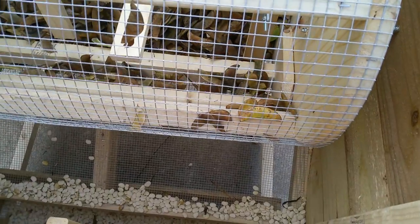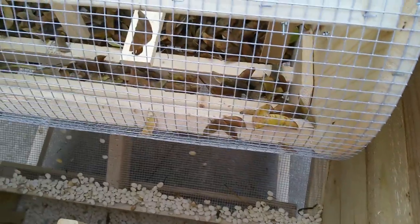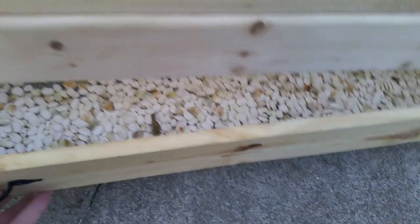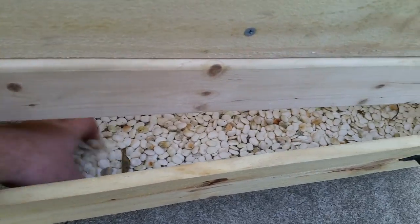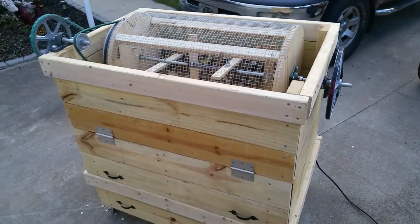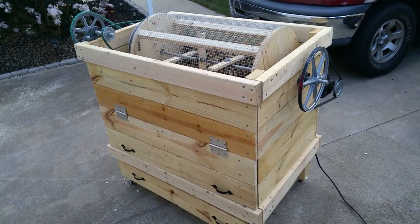Okay, so a couple of beans went flying out — I guess I'll need to do the safety lid sooner than later. But ultimately we've got shelled beans and they're in good shape, they're not torn up or anything. I would call that a success. Anyway, hope you enjoyed it.